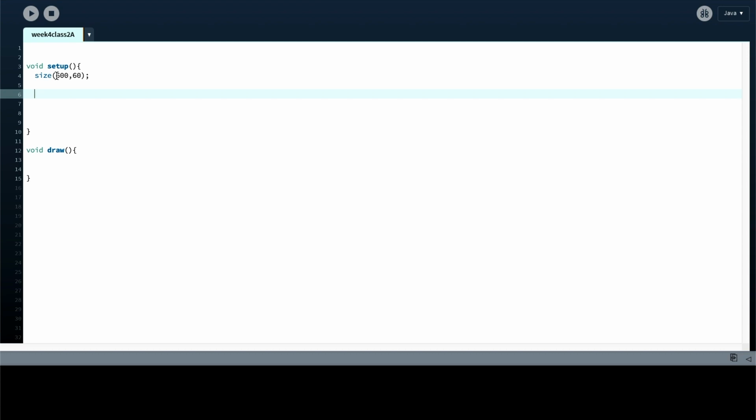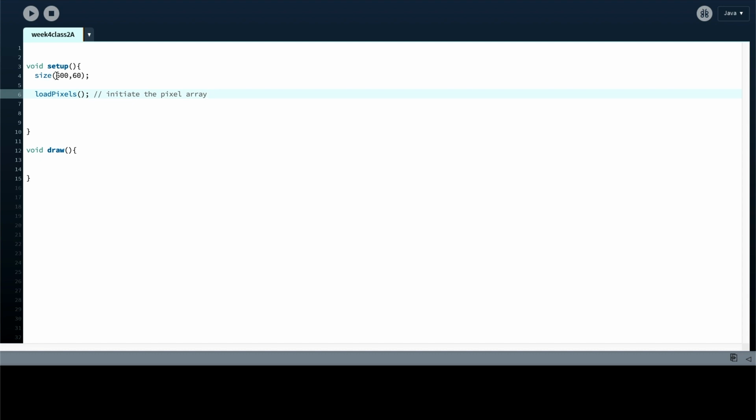So in order to be able to interact and use this pixel array, we need to actually tell Processing to load all of the pixel values, all the color values, into the pixel array. And it's actually just one line of code. All we have to say is loadPixels. Turns blue, things are good. So this is like initiating the pixel array.